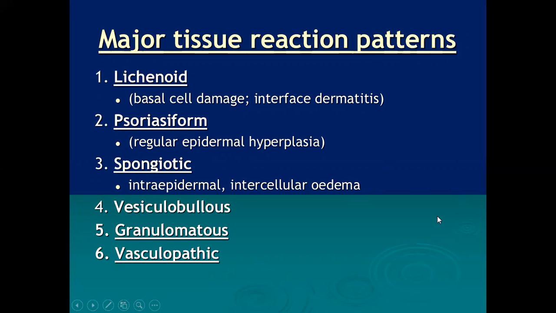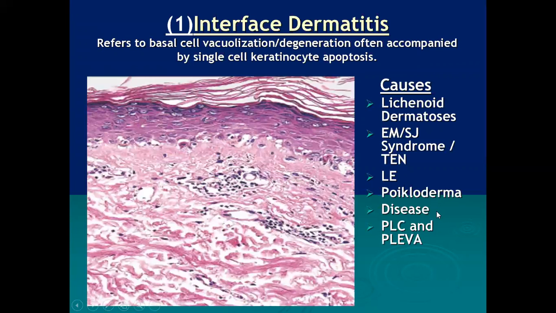Discussing these patterns one by one, the first is the lichenoid or interface dermatosis. By interface dermatosis, you should all understand this thing. There should be a complete loss of basal cell layer. This is called as the basal cell liquefactive degeneration. You cannot see a columnar layer here. Rather, vacuolated cells are visible at the basal layer.